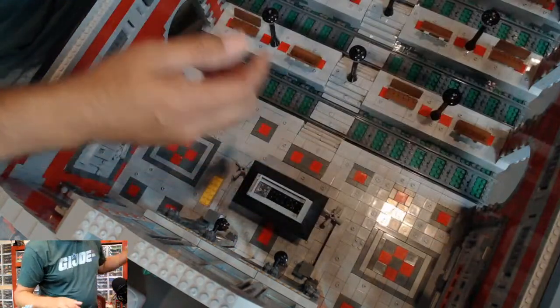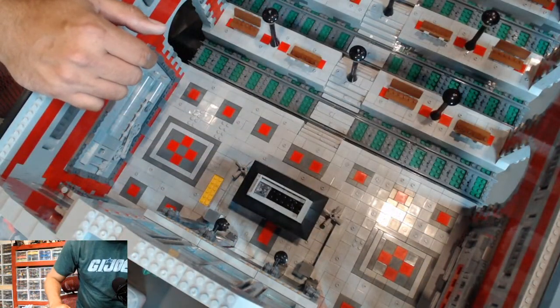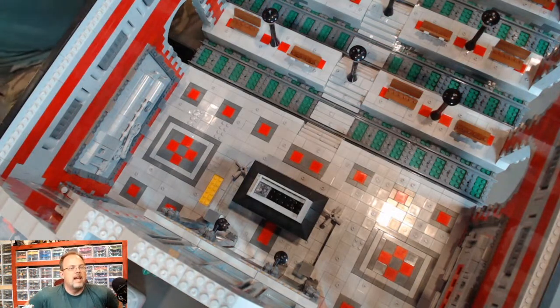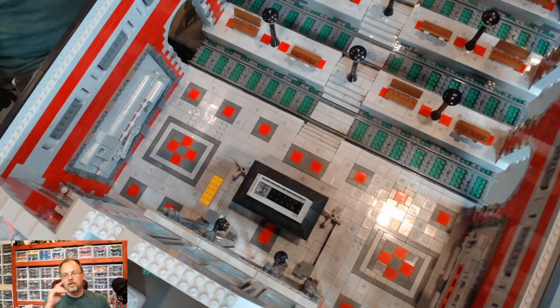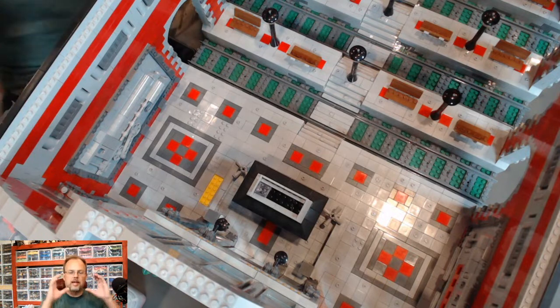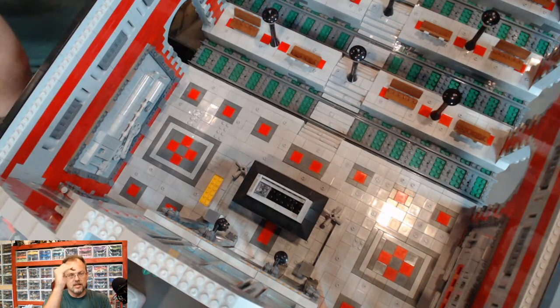Tom Frost says, do you think it would be easy to make something like the Snowpiercer train? The Snowpiercer train, I think it would be kind of easy to make, but here's the problem with it. It would be a very part-intensive build. Because when I'm thinking of the Snowpiercer in my head anyway, I'm thinking of like a silver bullet type train, very smooth, rounded out on both the sides and the top.